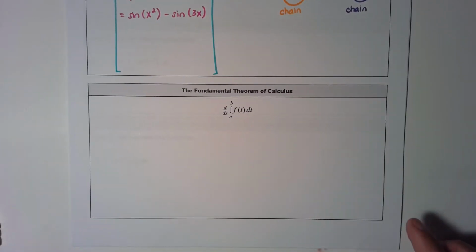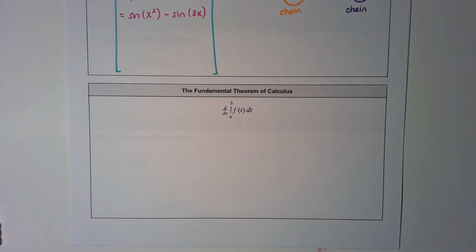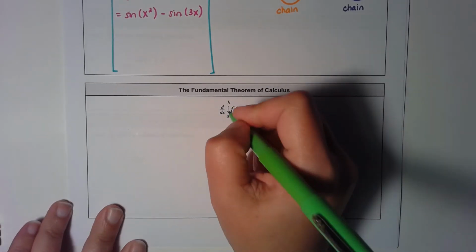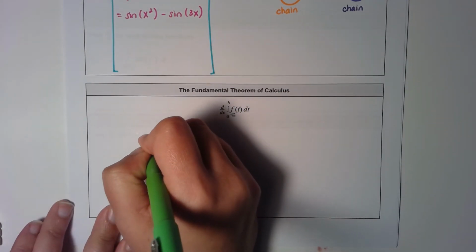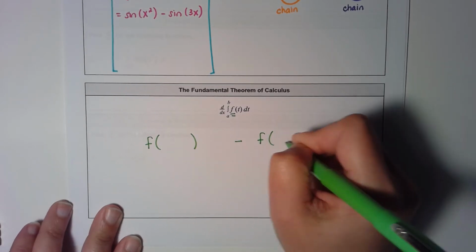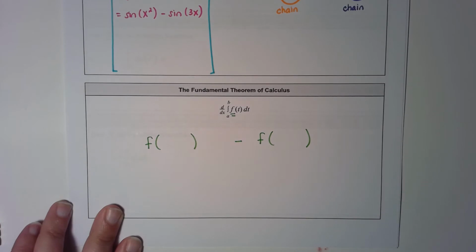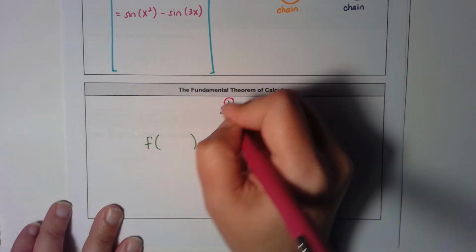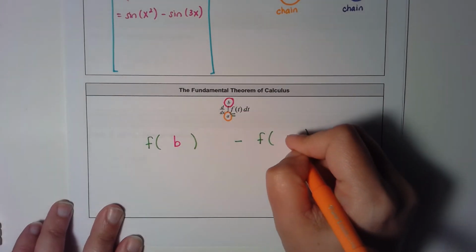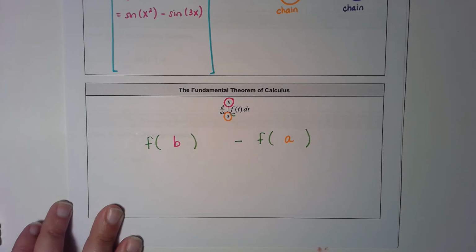So here's how we write the fundamental theorem of calculus. Here's how we say it. Whenever you do the derivative of an integral, you're going to end up with the exact same function you started with. So it's going to be f of something minus f of something. But you're going to plug in the upper bound and the lower bound as part of the process. And you need to still apply chain rule because you're still taking a derivative. Even though you're skipping the steps where you took the derivative, you're still taking a derivative.